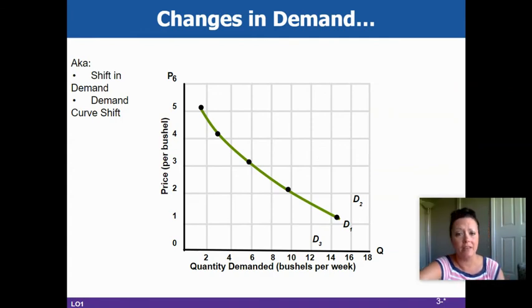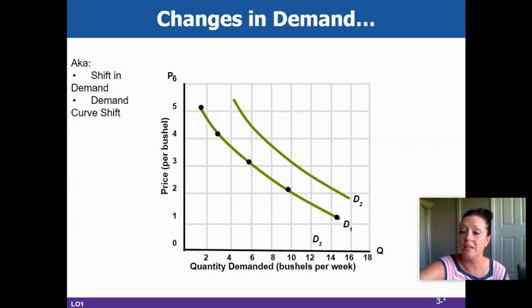Changes in demand, on the other hand, require us to draw an entirely new demand curve. So that change, for example, would be an increase in demand. What that means is something has changed, and the demand shifters are determinants of demand. That means more people desire to purchase that item at every single price. And so every single one of the quantities change, which means that we move from D1 to D2. That's a rightward shift or an increase in demand.